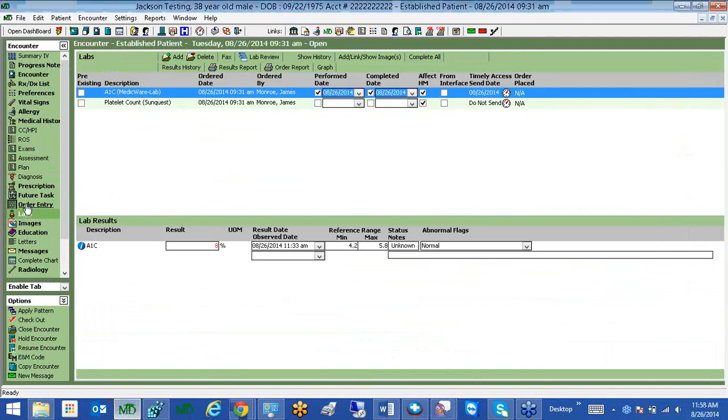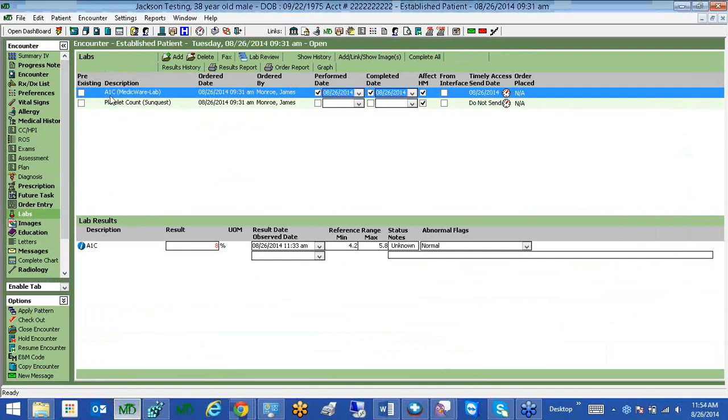So it facilitates the process of putting in all those different types of orders in one location versus going to the Labs tab to order the lab, going to the Radiology tab to order the radiology order, going to the Procedure tab to order the procedures, and so on and so forth. Okay? The results are then just recorded in a separate area so that they can be quickly identified and reviewed.